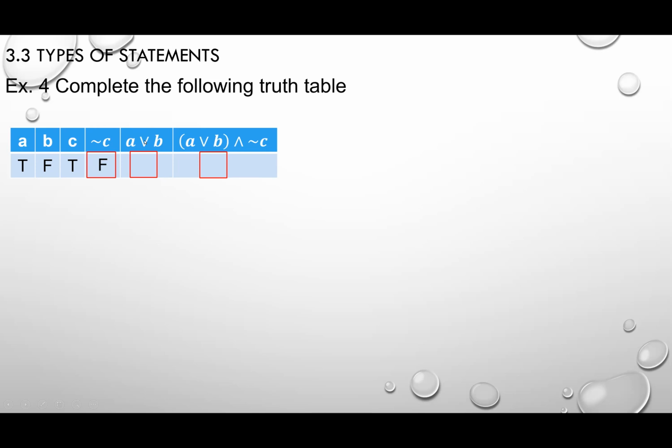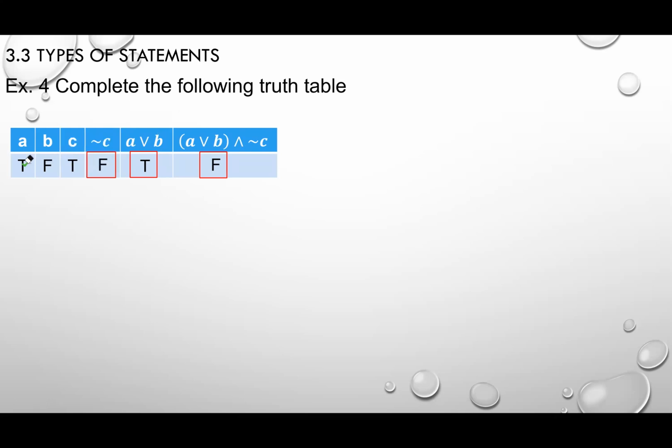So what is the criteria of or? The criteria of or, as a reminder, for me is that as long as I see a true between A and B, the result will be true. Doesn't matter which one, right? I'm only looking at, and if you want to be safe, you block the thing that you don't need, right? So for this particular item, I'm looking at A or B. Between A or B, I know that the criteria for or is as long as there's a true, the result is true.